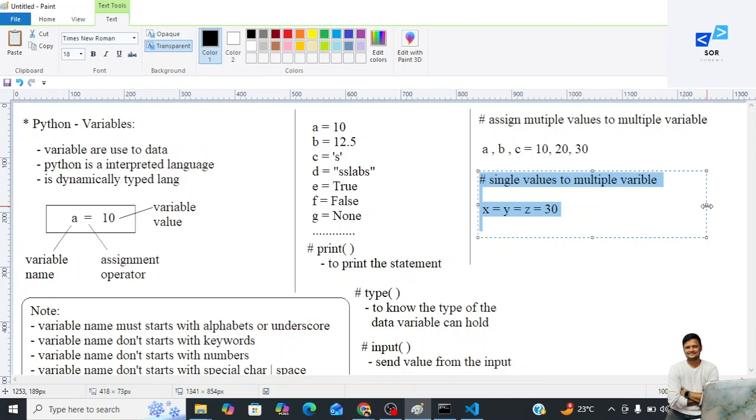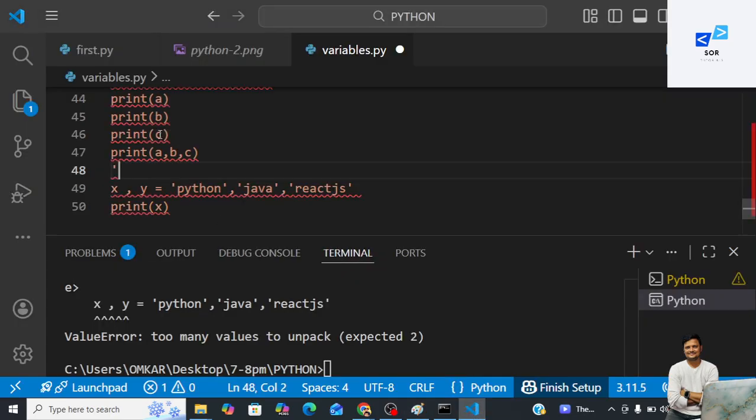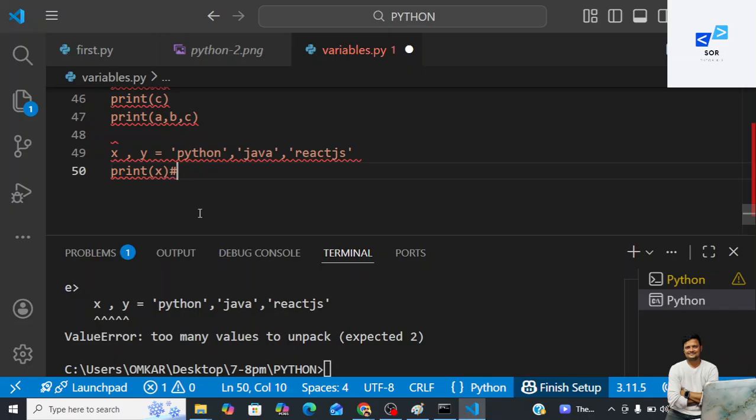You can assign a single value to multiple variables, guys. Otherwise, it will return an error.